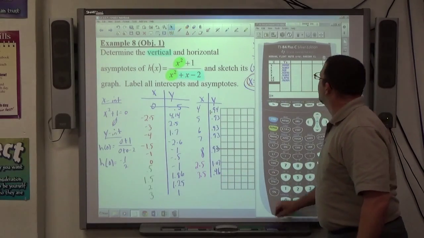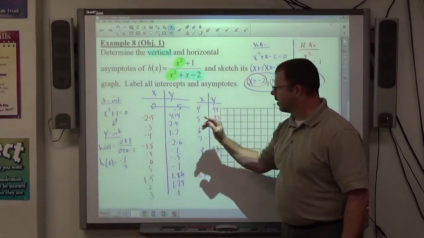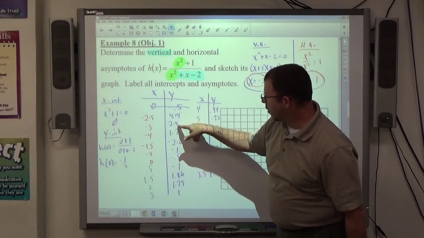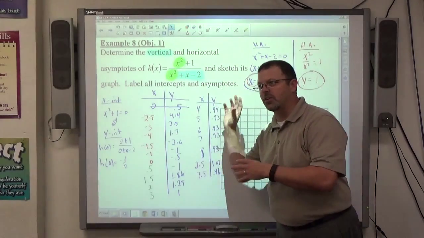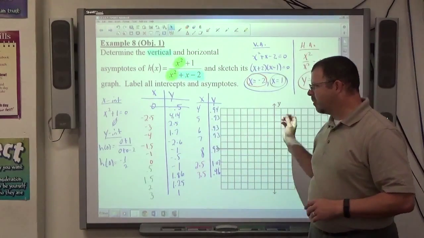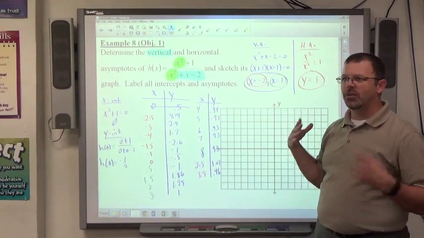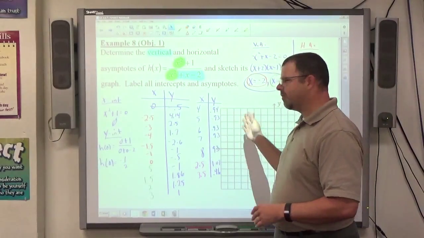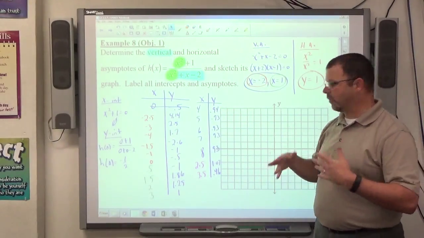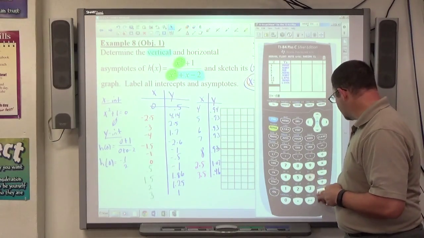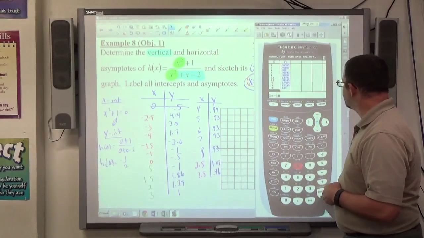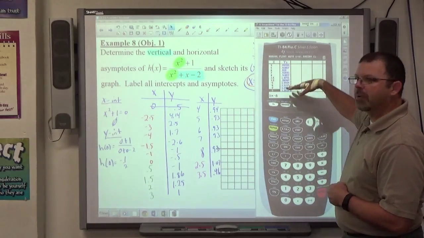Okay. Over on the left side, I've got 4.14, 2.5, 1.7. Looks like they're behaving more, right? They're staying above 1. It doesn't look like they're trying to go to 1. So I don't really have to pick those numbers going further that way if I don't want to. I could if I wanted to. I could pick -5, -6, -7, -8. You can see they're staying pretty much above 1.